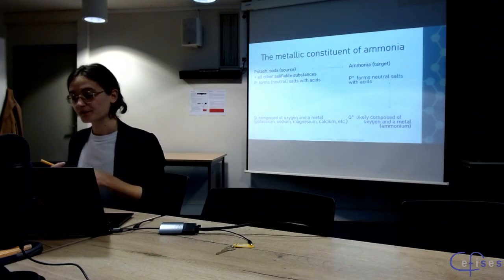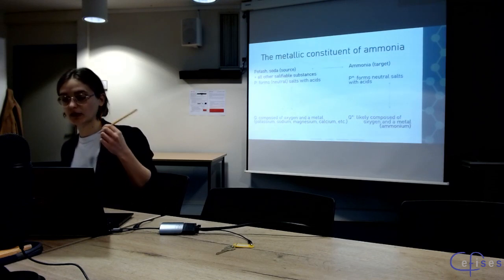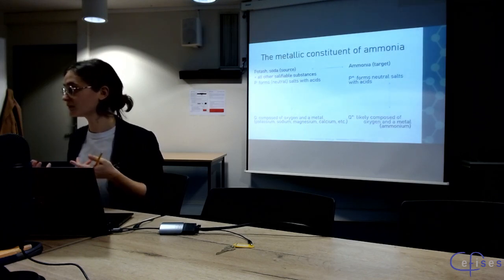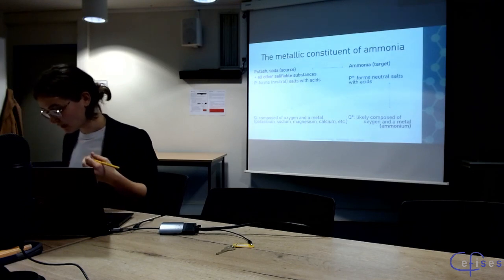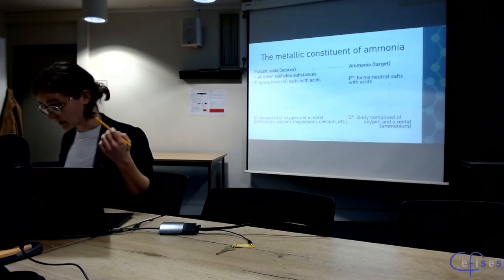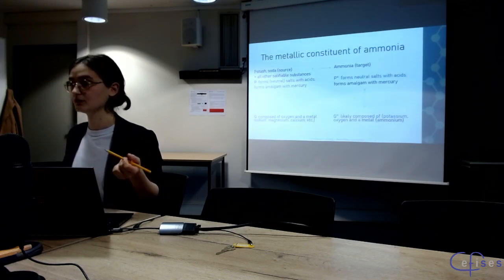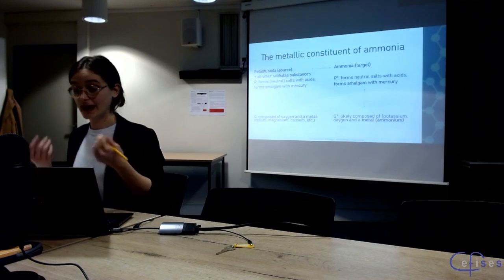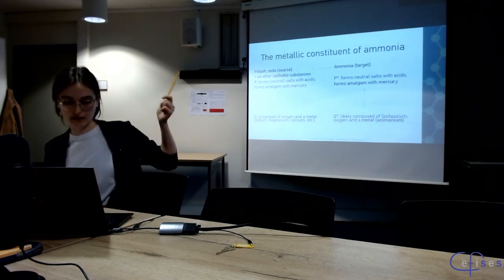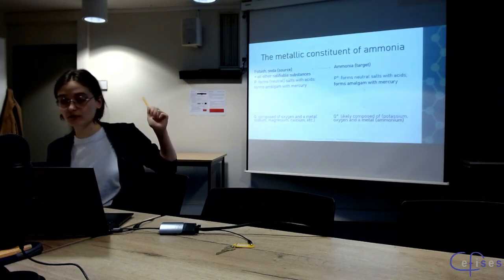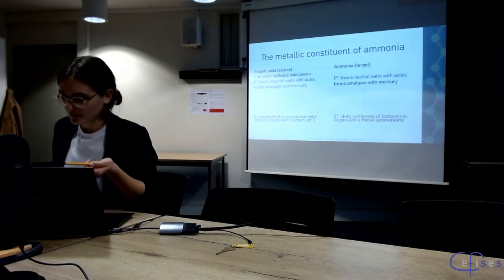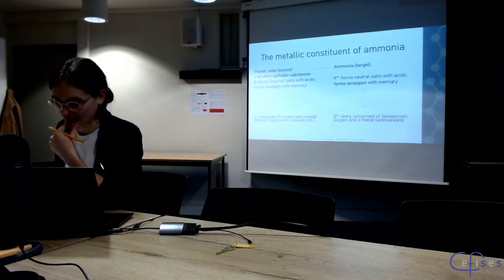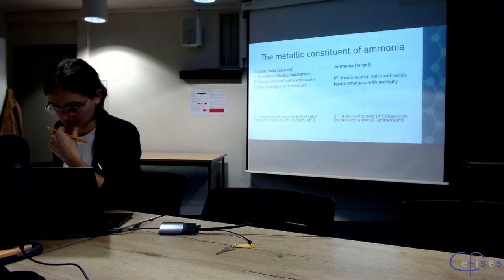So he slightly adjusted the argument and now said that, okay, they all contain oxygen and a metal, so ammonia also has to contain oxygen and a metal. This metal will be called ammonium. The additional evidence, of course, for this was this really amazing experiment of ammonia forming an amalgam. So this added even more evidence that all these other substances not only reacted in the same way but also formed an amalgam. Ammonia also formed an amalgam, so this added even more likeliness to the conclusion that ammonia would also contain a metal called ammonium.